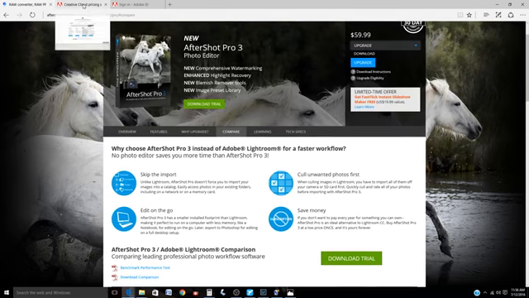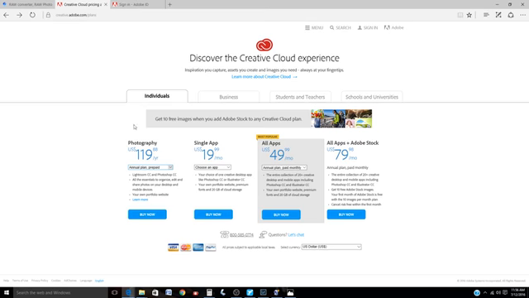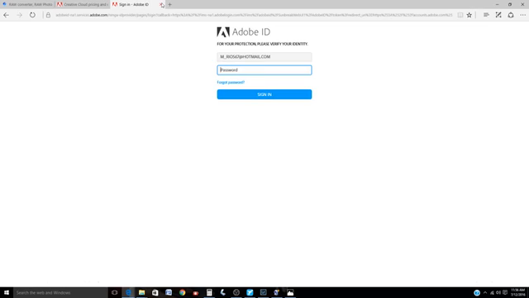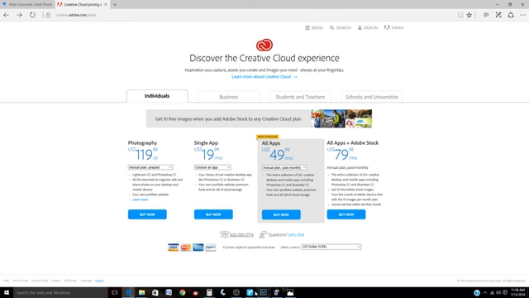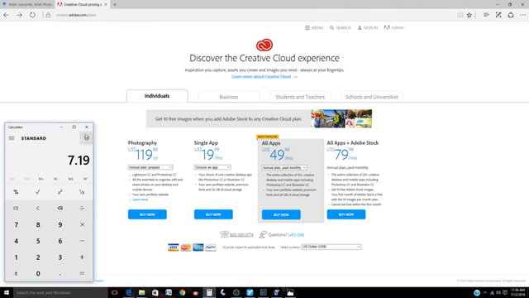All right, now I will mention that when you do decide to get a yearly plan for Lightroom and Photoshop combined for the annual price of $119.88, they don't really inform you about the VAT until you actually purchase it. Because when I bought it, it's already out. Anyway, they charged me an extra $7.19. So my bill came out to $127.07. So keep that in mind.